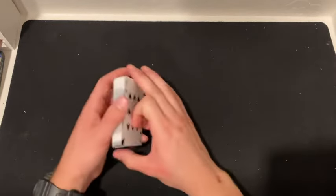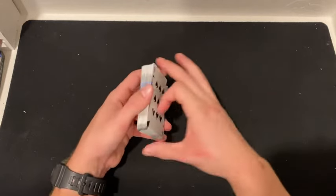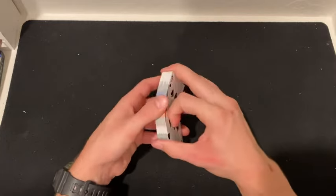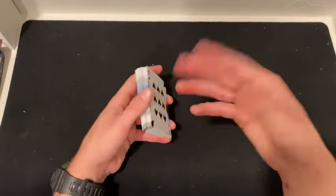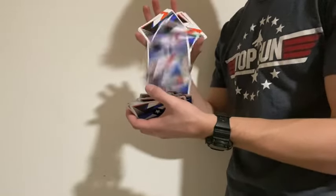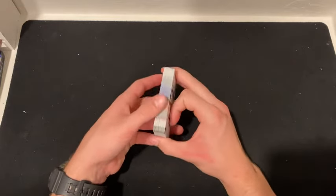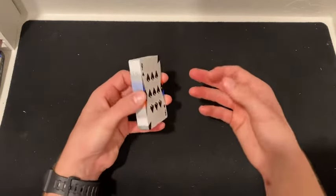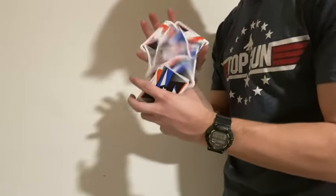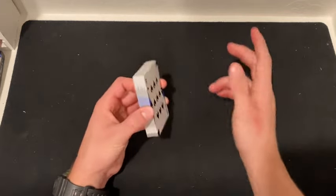This tutorial is going to be separated into three separate parts. The first part is just going to be the basic waterfall. The second is going to be the waterfall with a friffle, so it's called friffle and cascade. And the final variation is going to be combining everything you just learned with a slightly different thing - it just catches the cards differently. So without further ado, let's jump into it with the waterfall.